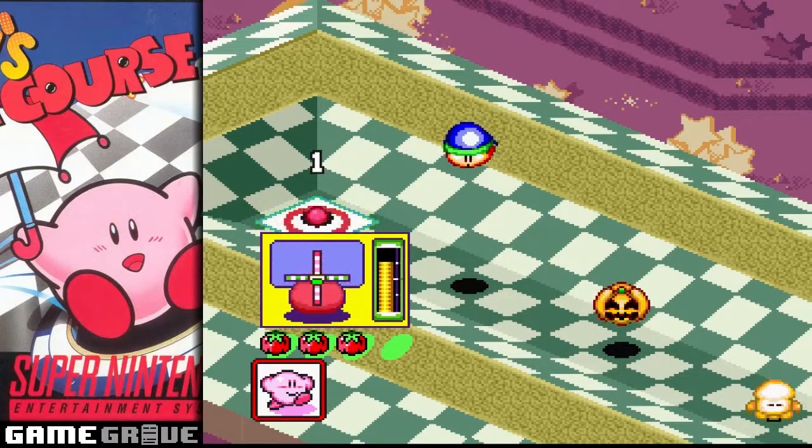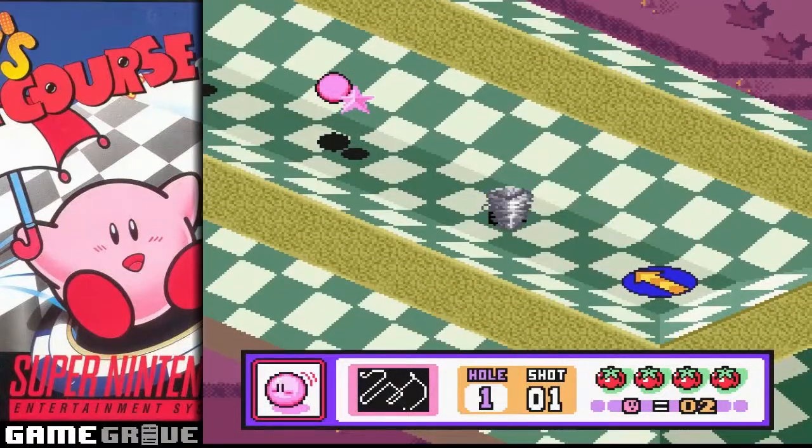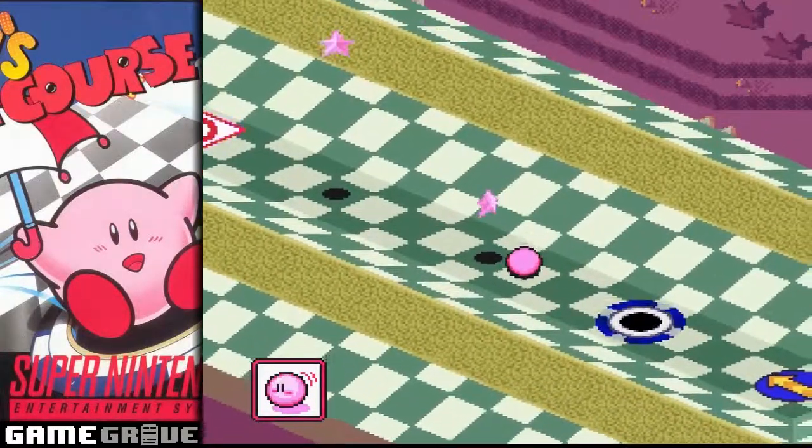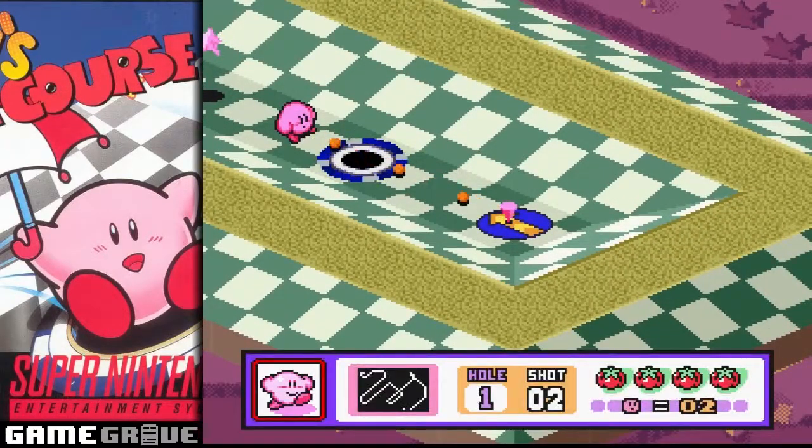We'll go under him a tad and go about there. Good, we got him. We bounce, we get the pumpkin guy. We're not quite close enough to the hole, but that was a really good first shot. So we'll just continue on here.